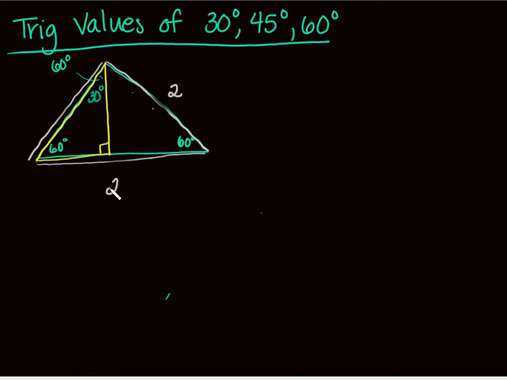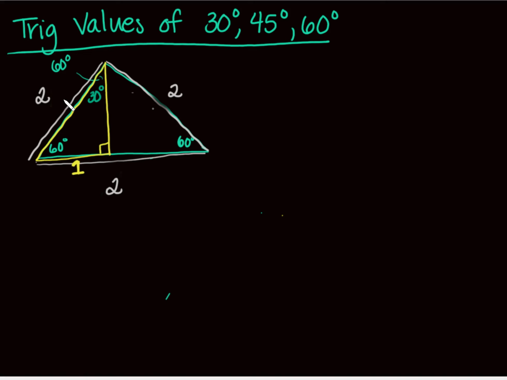The reason I want each side to be 2, remember, I can choose whatever length I want, is that when I cut this in half, I really just care about this yellow triangle right here. So what would this distance be? Well, if I cut that in half, then this distance right here would be 1. I don't want to deal with a fraction. So this is going to be 1.